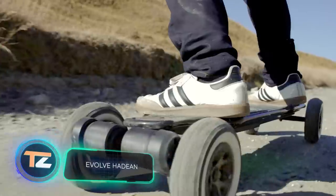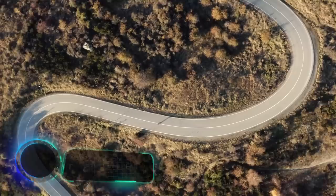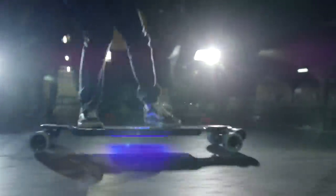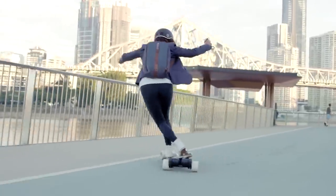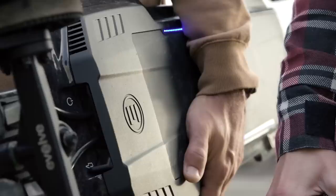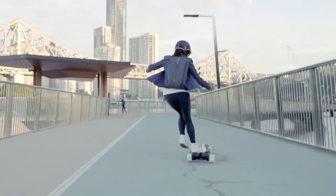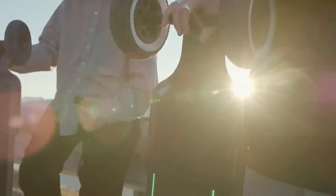Evolv Hadeon. The next product on our list is powerful, reliable and extremely responsive. Meet the Hadeon Electric Skateboard from the Australian company Evolv. It's an improved version of another popular skateboard of this company, the GTR. This model has 37% more battery capacity and shows 4 times more power, all thanks to a patented layering arrangement. The super-carved suspension consists of dampers of different stiffnesses that are finely tuned.